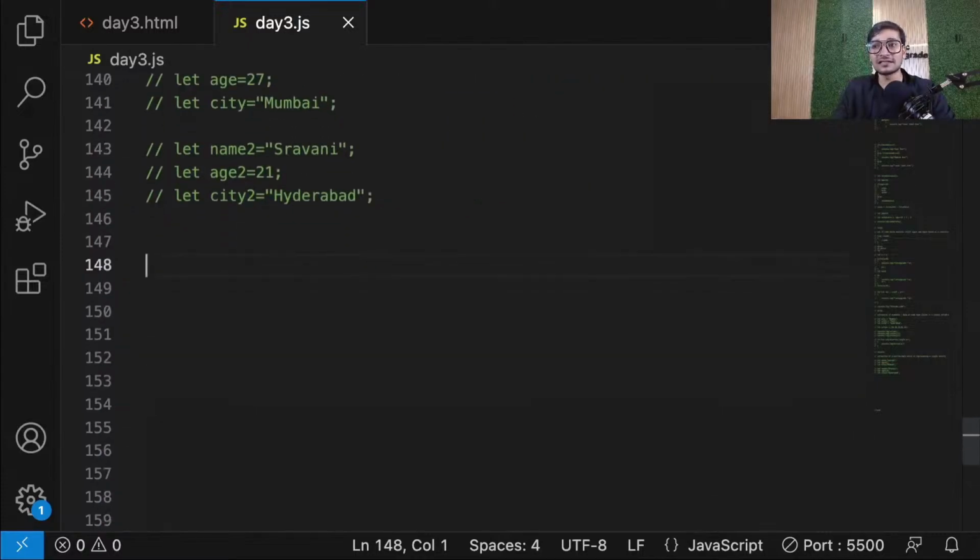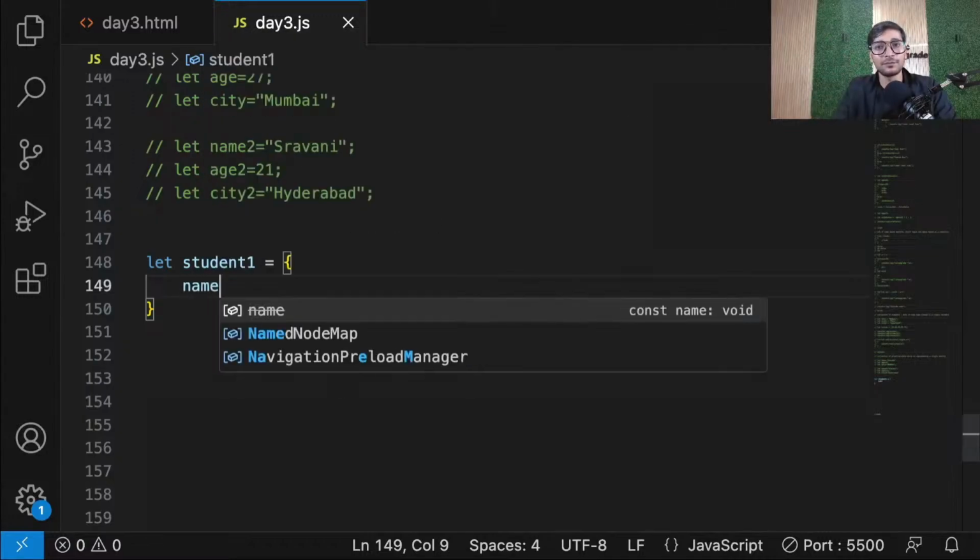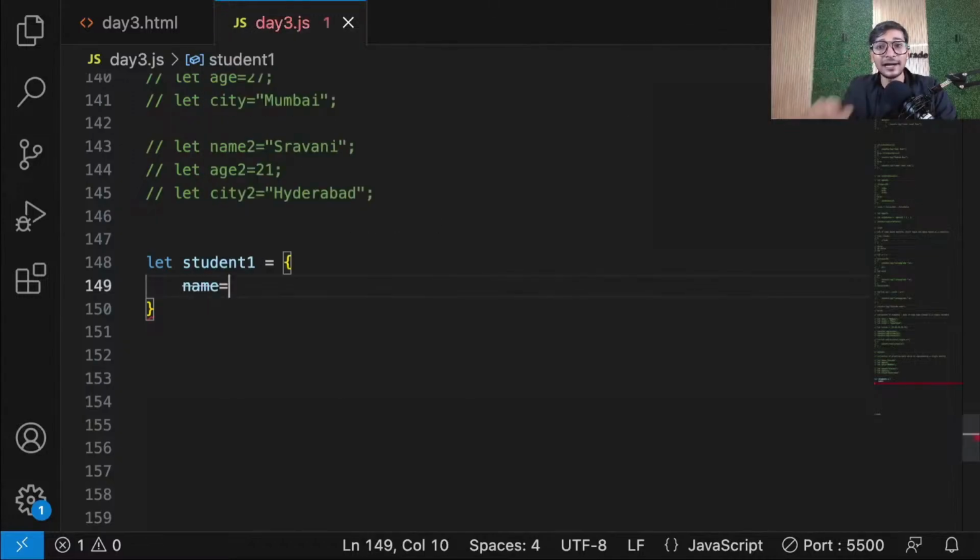Okay, everyone. So in JavaScript, guys, to create an object, you simply go ahead, give a name to the object like student1, whatever you want to give. And then you can use these curly braces, which is called an object literal. Okay. And now inside this, you can create your properties. Now guys, properties are nothing but variables, but when a variable is created inside the object, it becomes a property. Okay. So name. And now here you don't use equal to. Inside the object, you have to use colon. And then here you have to pass whatever data you want.